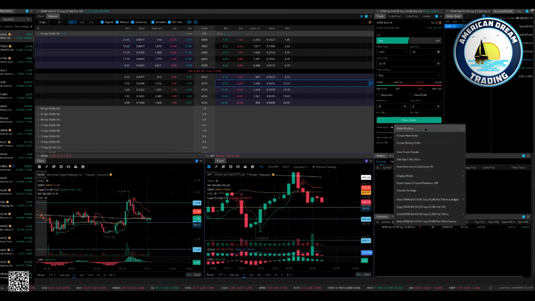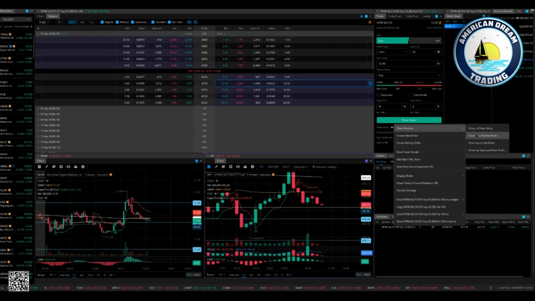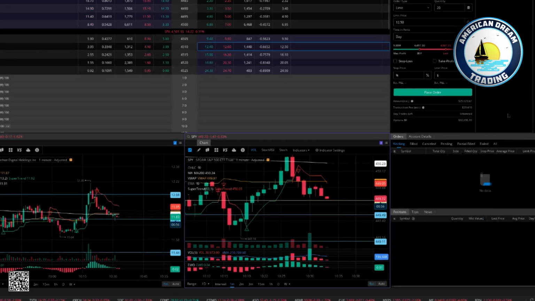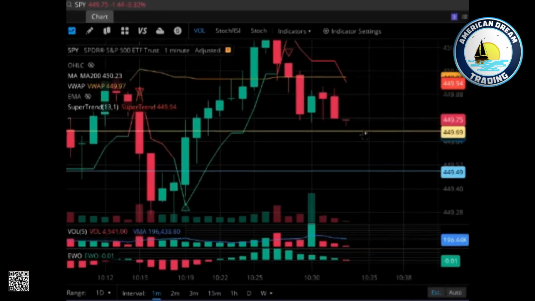Going to enter some more puts here. Just looking to see if that will stay below VWAP and get another nice pull. This one, though, is just going to be a quick scalp down to, oh, I've got it on a gold level. I can't take my mouse away to grab it, but there it goes. There's the move. I'll take it. There's 800 bucks. My scalp was down to here, 449.69, by the way. I couldn't take my hand off the cursor.